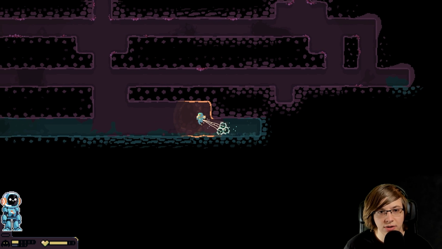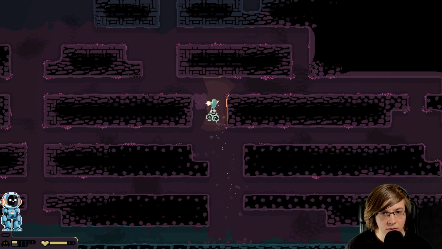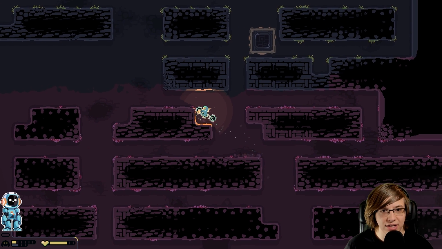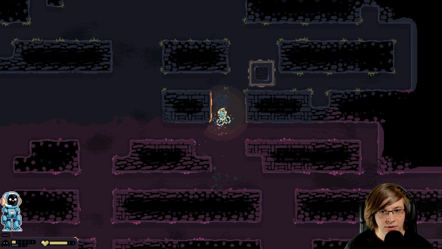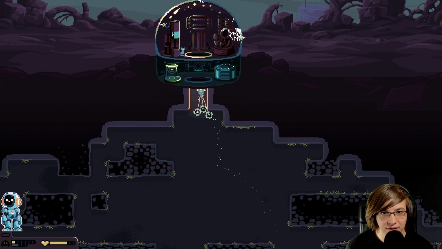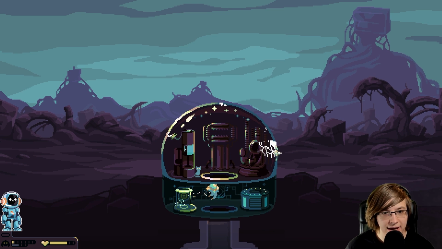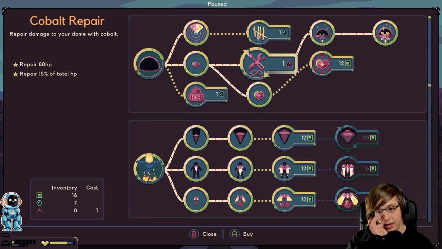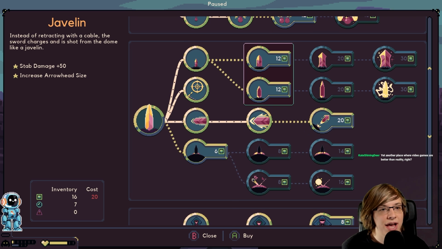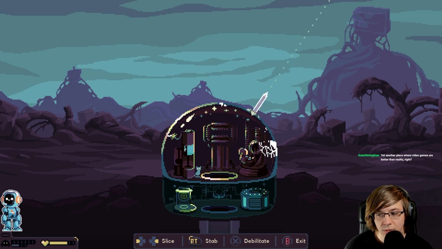Okay, probably need to start going back. Just trying to make sure we always have like a 2x2, because when you get a big haul, you want to make sure things aren't getting stuck on the sides and stuff, you know? Okay, bring that water in. Get us our charges back. And we have 16. So, okay, we're 4 away from getting the javelin. So I definitely want to just wait until we can afford the javelin here.